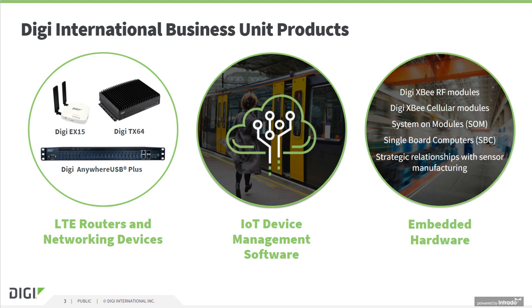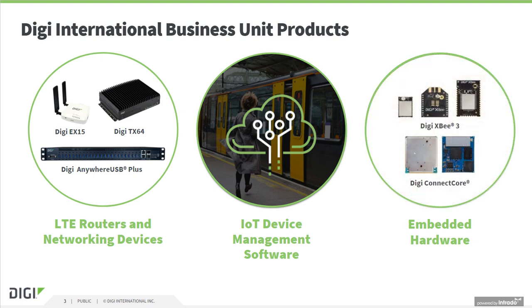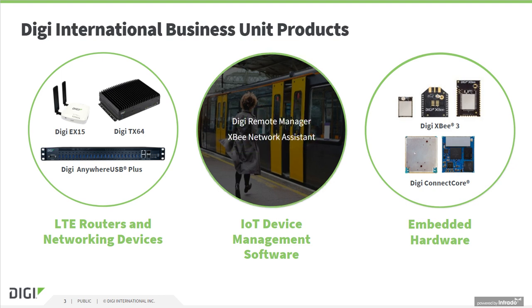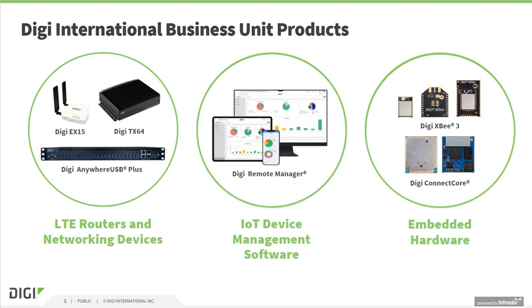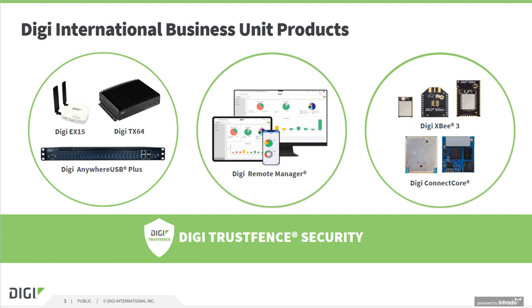The OEM solutions business unit offers a wide range of embedded system on modules with built-in wireless connectivity and security, and RF communication modules supporting various protocols such as short-range RF, LoRaWAN, and LTE for IoT connectivity. Complementary to all of our hardware products is our software and services offering, including a vast amount of development tools, and Digi Remote Manager, a cloud-based device management and IoT communication platform. Finally, overarching our complete product portfolio is TrustFence, a ready-to-use, over-the-air upgradable security framework.